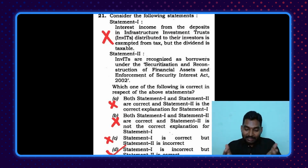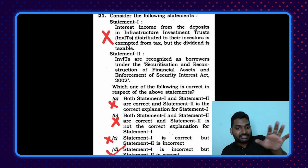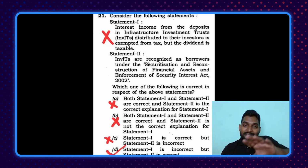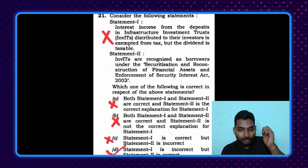So again, a shortcut method of understanding how made up statements are framed by UPSC to make those statements incorrect. Again, to reiterate, artificial barrier has been created in this statement. Now again, if you are able to eliminate statement 1, we get a direct answer, that is option C, because among the given 4 options, only option C states that statement 2 is incorrect. I'm sorry, option D. Option D would be the correct answer, because only option D states that statement 1 is incorrect. In this case, statement 1 is incorrect. So we don't even need to bother about statement 2, whether it is correct or not. We get a pretty direct answer.